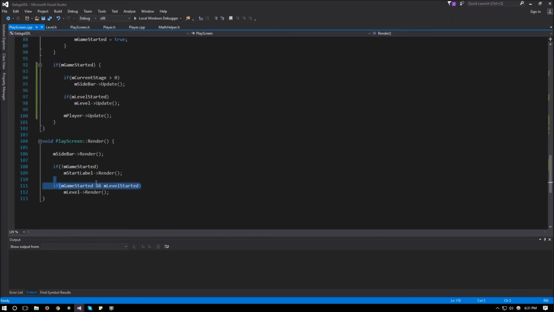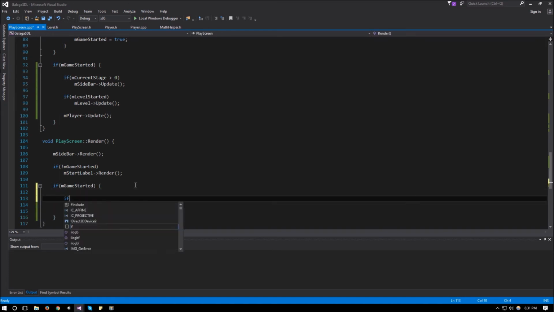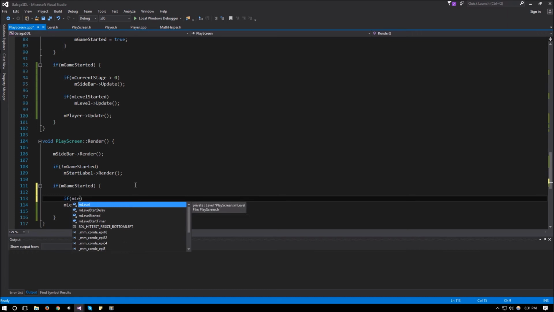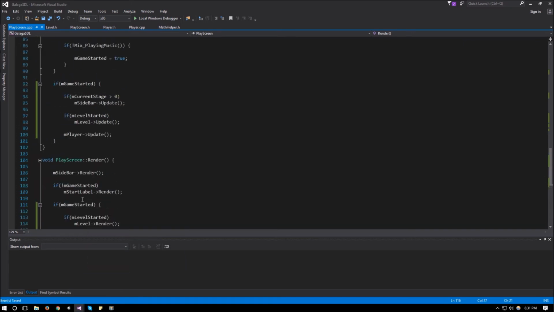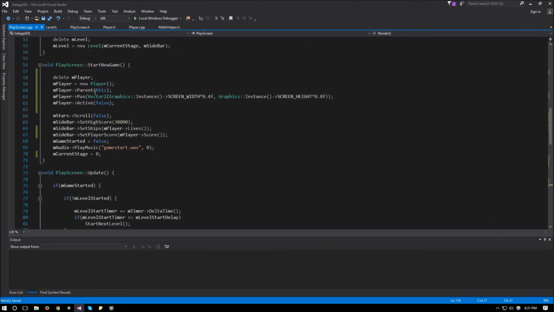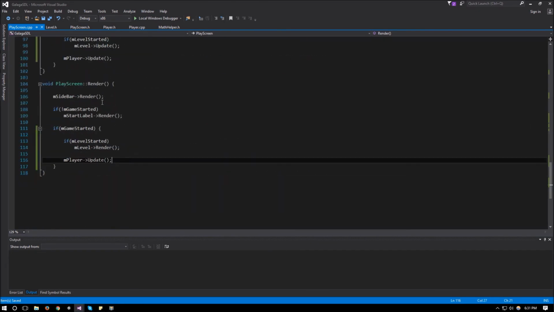So we can remove if m started, and then we can have just if the game has started. For the level, we can say if mLevel started, update the level. So that should be fine. And then mPlayer update. And this will be it for our changes that we need for the play screen.